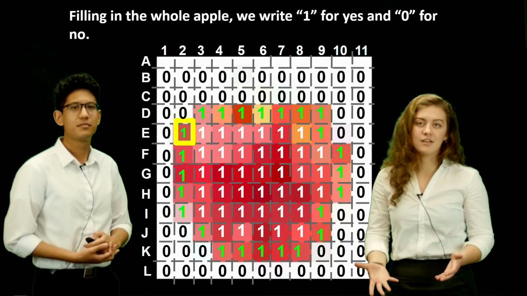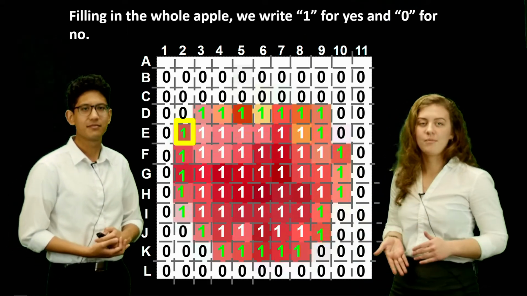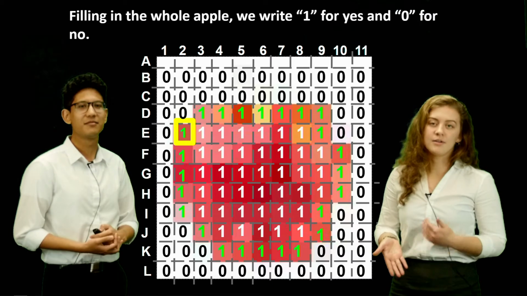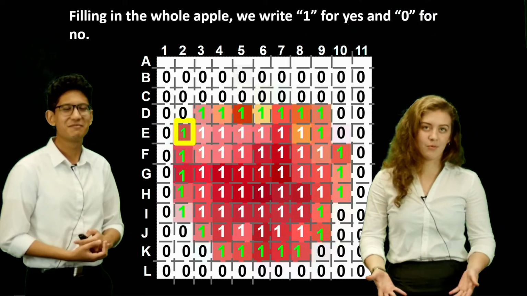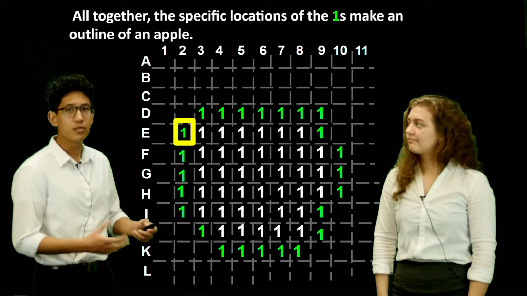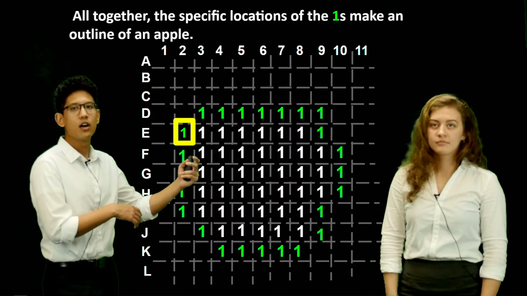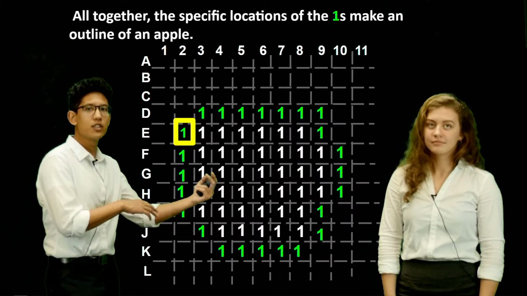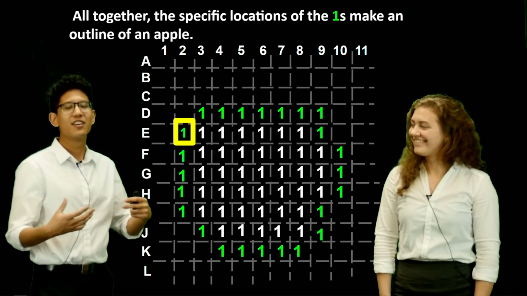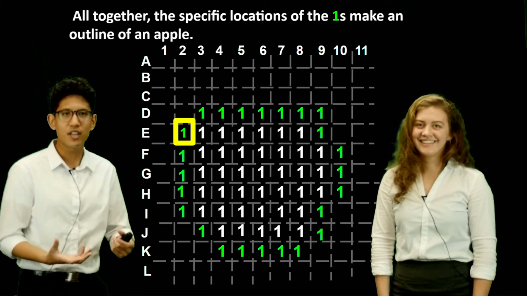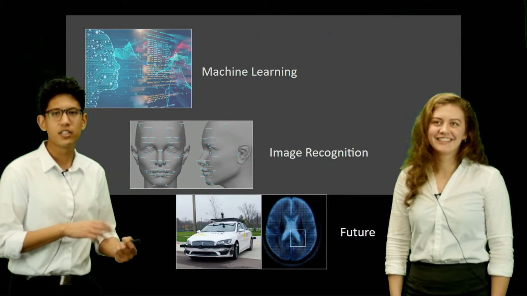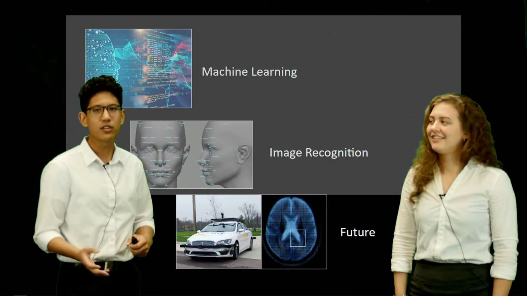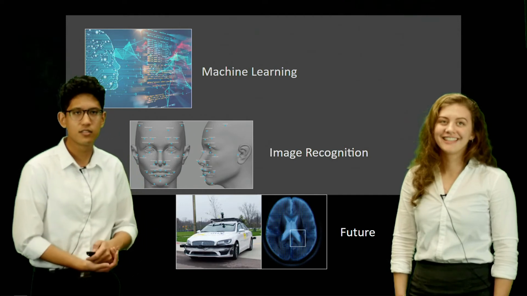The point of doing this is that when you take away the image from the background, the computer and ourselves are still able to recognize that it is something round and therefore is an apple. Exactly. The computer picks up on the pattern of this coordinate system and where each of these ones are so that it will be able to recognize it as an apple in the future. All right, so now that we've talked about how image recognition works, let's see how it can be applied.